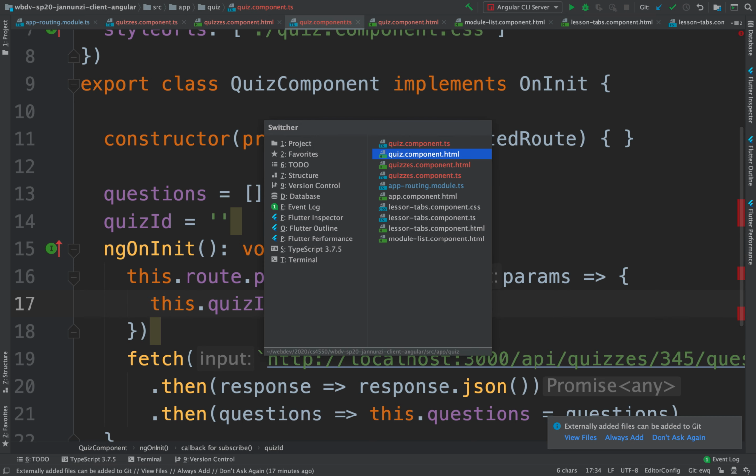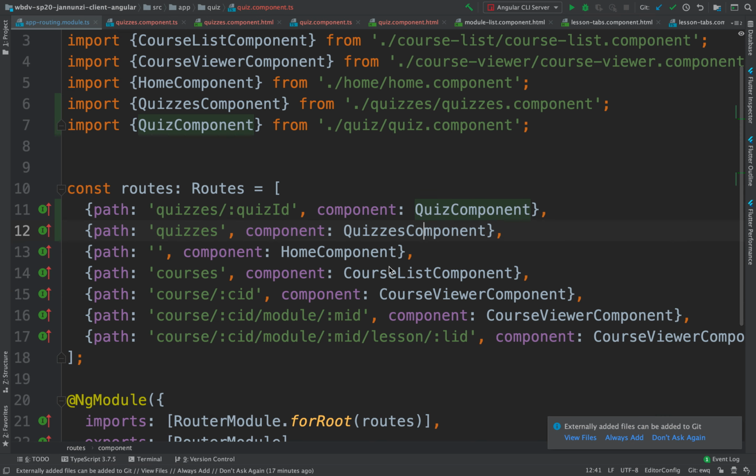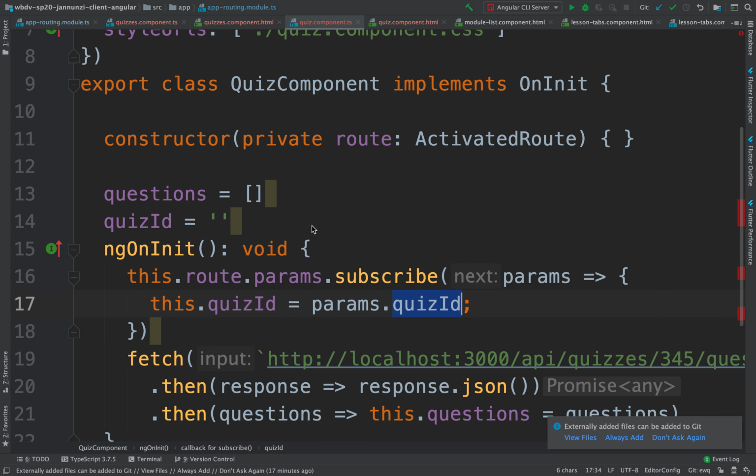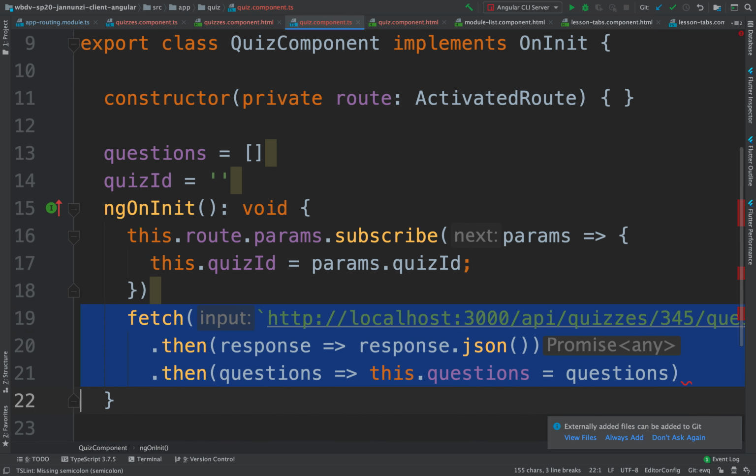configured this was in the route. Right? If we go back to the route, we'll notice that the route was configured using this pattern, right? Quizzes followed by a quiz ID. Right? Notice that this is a placeholder that allows me to parse it and then refer to it here. Once we have the quiz ID, we can now use it here in the fetch.